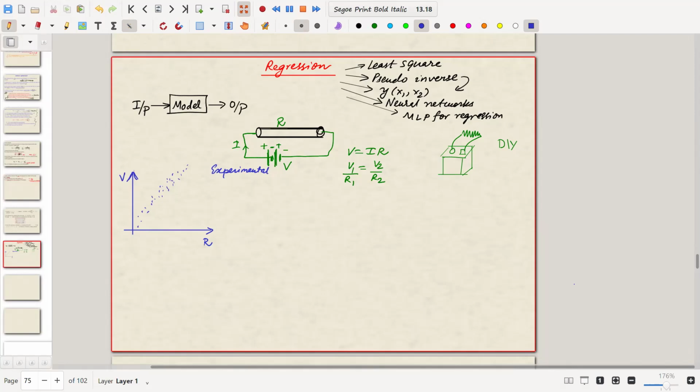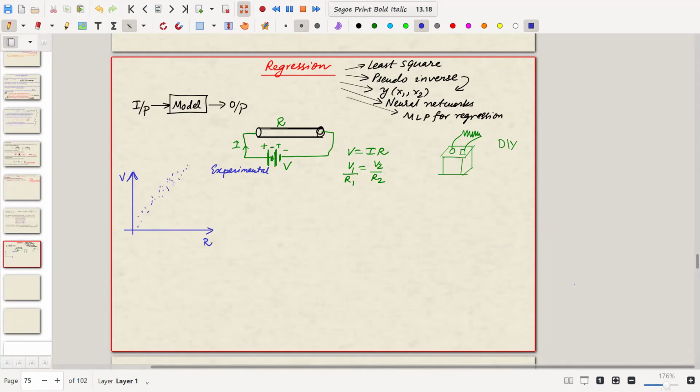It will be deviating from the straight line. Okay, so there is a lot of noise. How many noise factors will you consider? There is environmental noise. Maybe in this room the humidity is more, or the temperature is high. Or there are many other factors: maybe the wood you are using, maybe the clamp you are using. So many factors. How many noise factors will you consider?